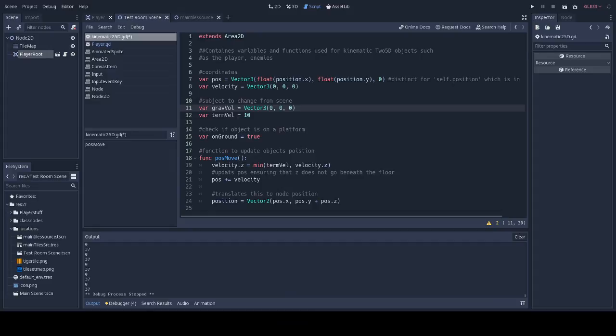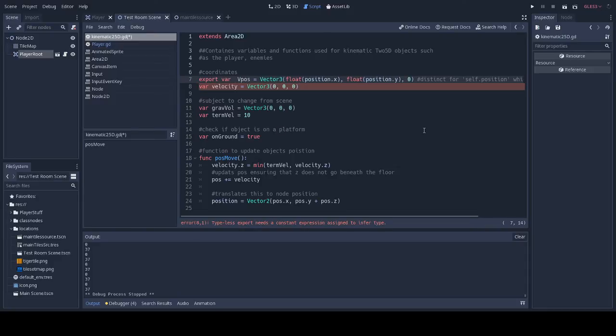So it's what allows it to be... it allows the position variable to be accessed by other nodes that aren't its parents necessarily.